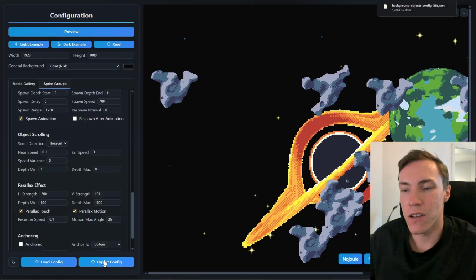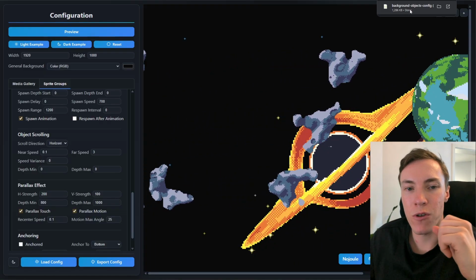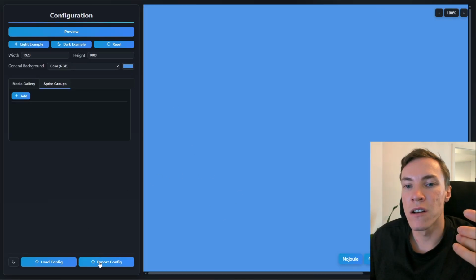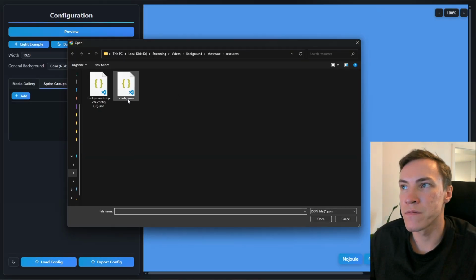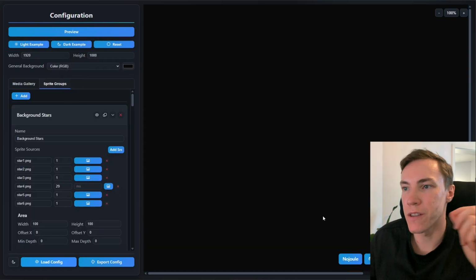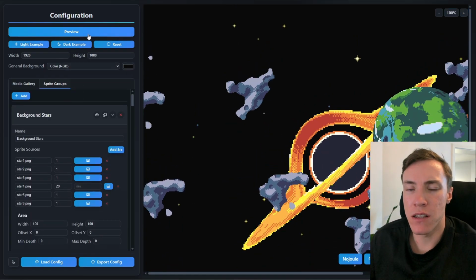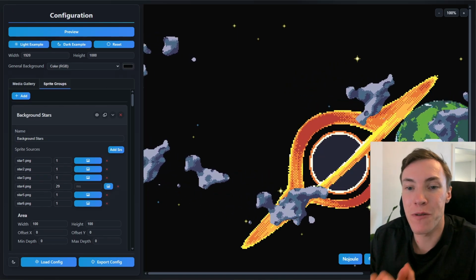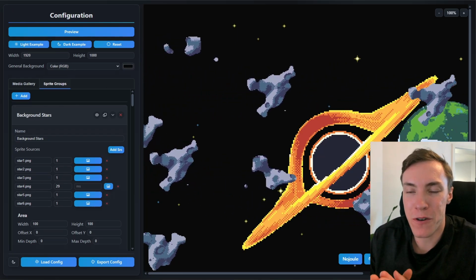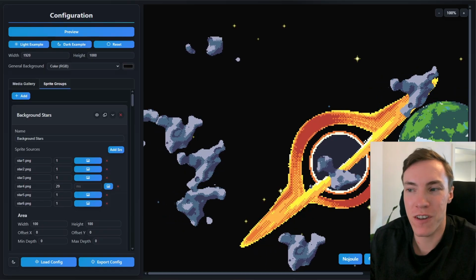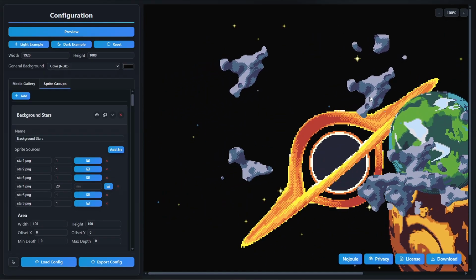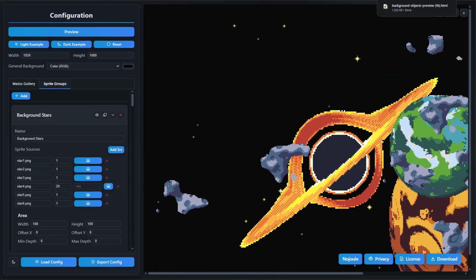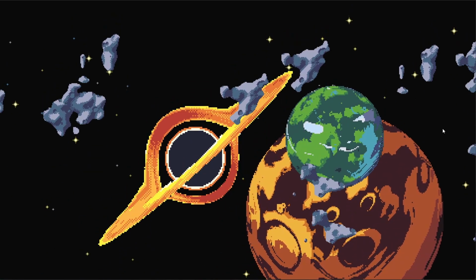So lastly, you can export the config, so you can always restart it. Here you can see if you reset it and load the config back in, you got your full scene back in there. I don't save any data in the cloud, so it's all locally in your browser, so please remember to save your configurations so you don't lose any progress. You can download the final HTML via the download button. This file you can integrate in your website or use the file path in OBS as a browser source.